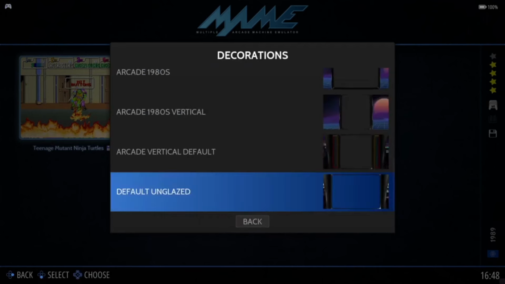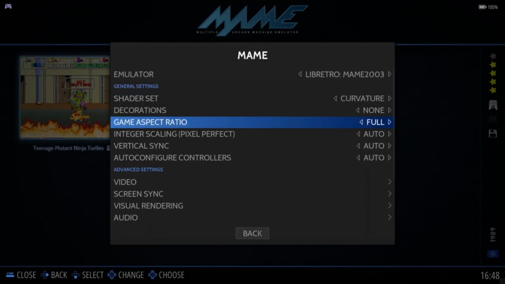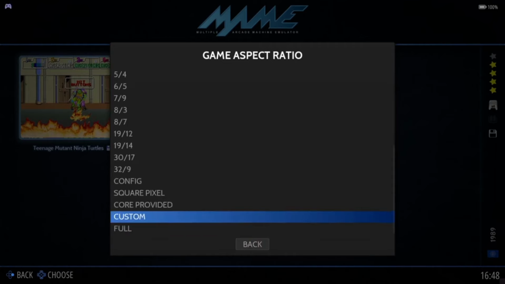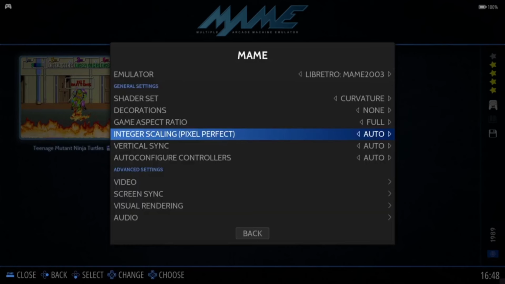Decorations, as you could see a minute ago, we've got arcade decoration just there, but I'm going to take this off because I want to be using that curvature shader set to its full effect. Game aspect ratio, by default this is normally on auto. I'm going to actually put this down to full for this. Now integer scaling, I'm going to make sure this is on, but just remember, even if you leave it to auto, RetroBat is going to select the next option, so auto or on is fine.